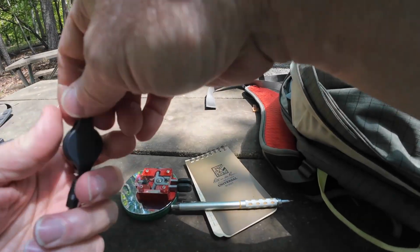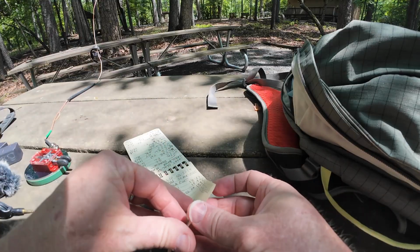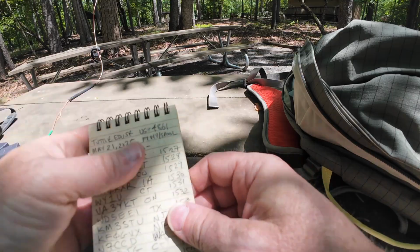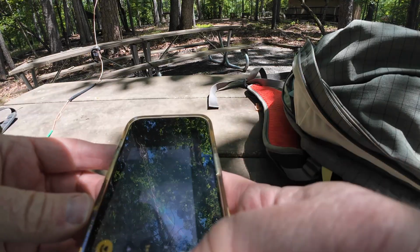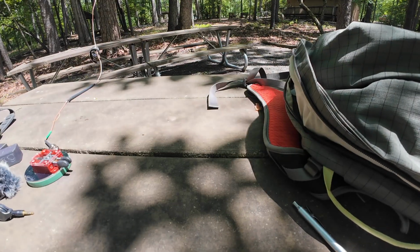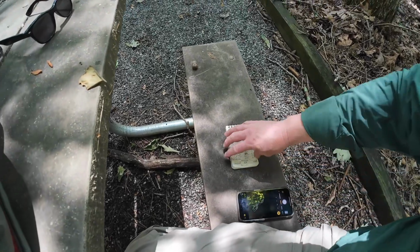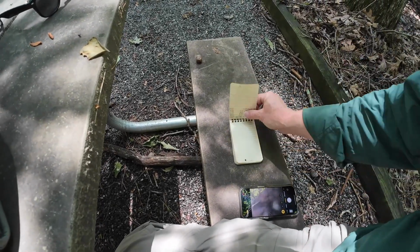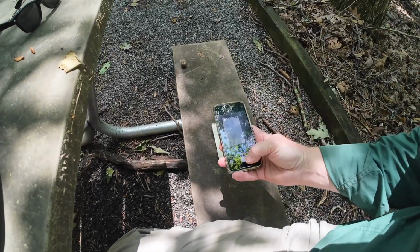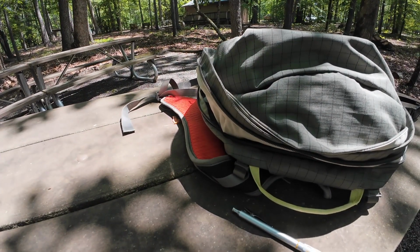Put up the rest of this stuff. Oh, I need to take a picture of my logs before I put this up. I need to find a place with a little less sunlight. I have to do this with my hands here. I'll take it over here next to me. Try to keep some of the sunlight off of that, it was making it hard to read in a photograph even. There we go. Now I've got that. Put my phone up.